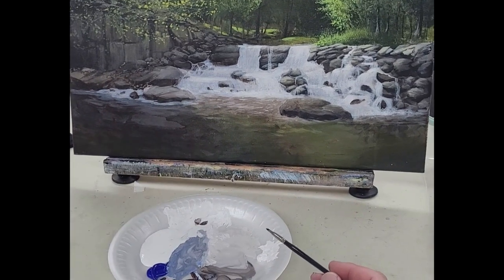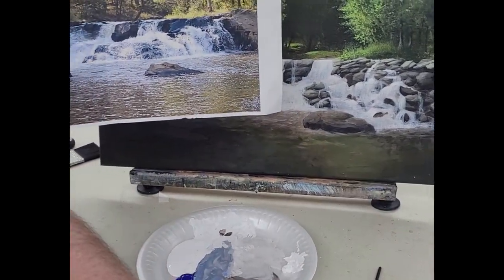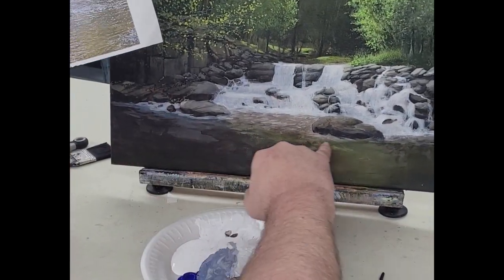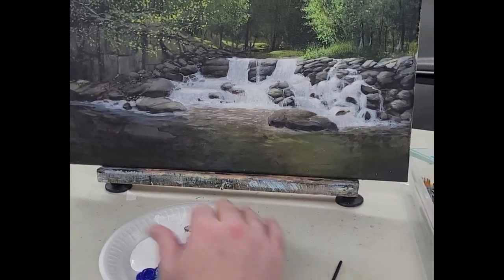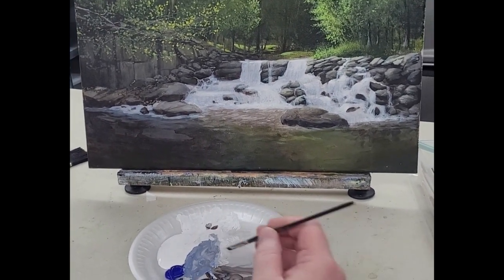So to start with, where are they going to go, first of all? I see in this picture, they're kind of down towards the rock. I'm going to come down about this far with the white part of it. And then they don't just stop, they just get fewer as they go out. This left side is pretty dark, so there's much fewer. And then the little specks and things floating in the water will do some of that too.